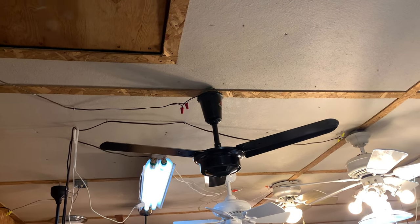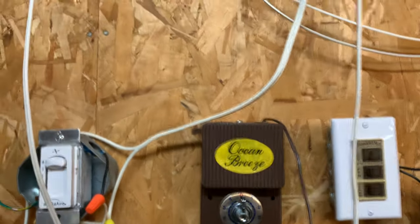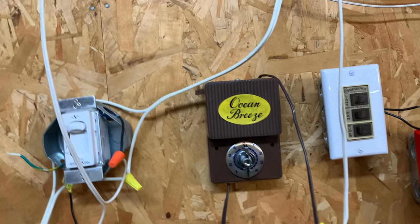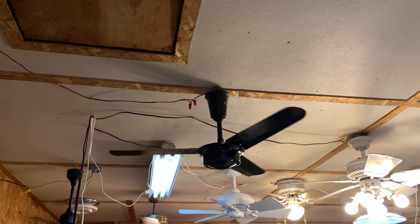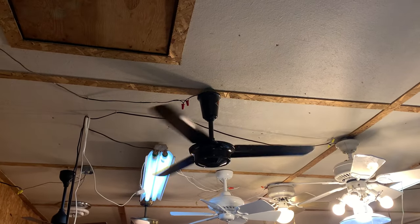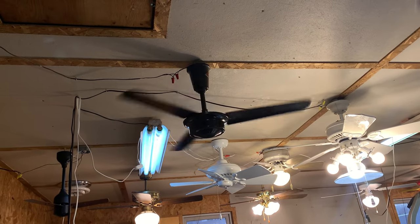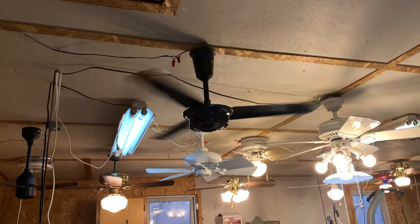We'll do this one next — this is the Caribbean Breeze. It's been hanging here since almost day one. On the canopy it says Sunbeam, and on the control it says Ocean Breeze — I did that because a yellow sticker was over the Sunbeam label on the canopy, and I wanted you to see both. This was one of the fans that Skyler Strickland was selling. As soon as he announced it, I reached out and asked for a brown 36-inch one specifically, because you don't see the brown one as often as the white one. I just love this fan too much to take it down, which is why it currently holds the record for the longest fan hanging on the display.